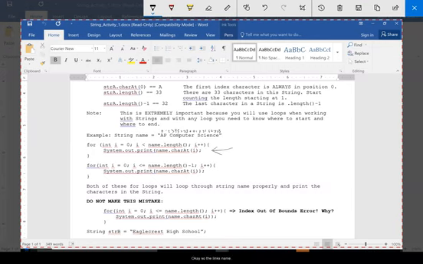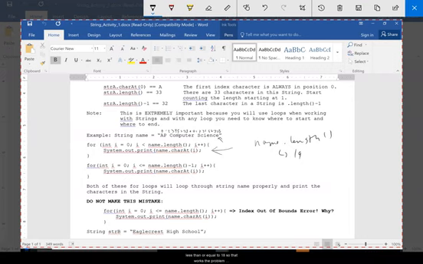So the length, name dot length, returns 19, right? So you could go 0 to 18. 18 is less than 19, and that would give you the E here. You could do i is less than or equal to 19 minus 1, which would give us 18. That works because 18 is less than or equal to 18.